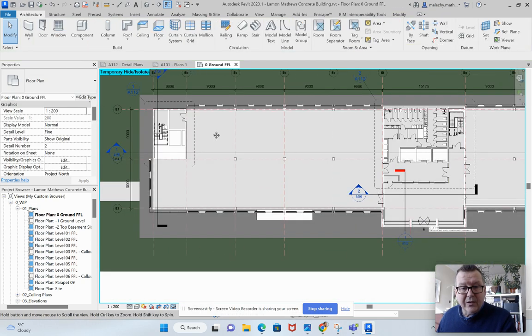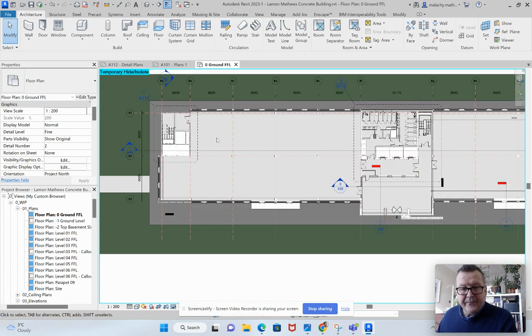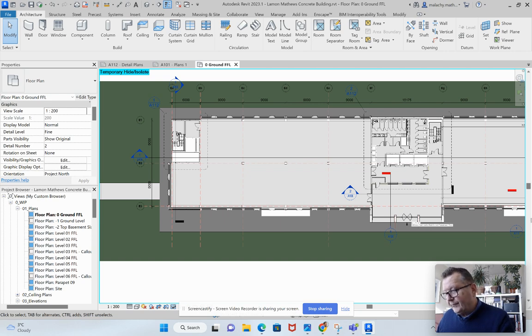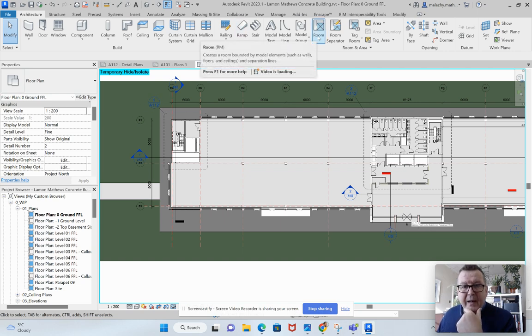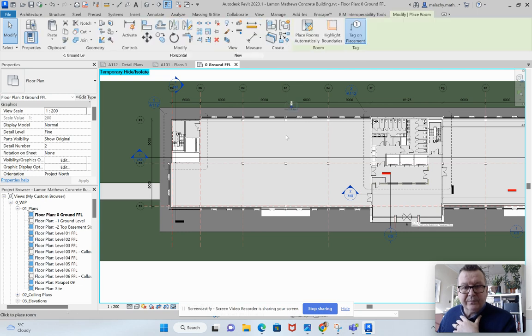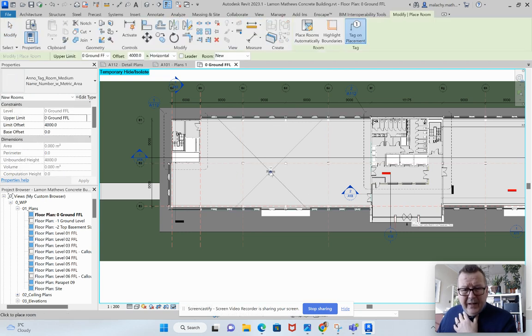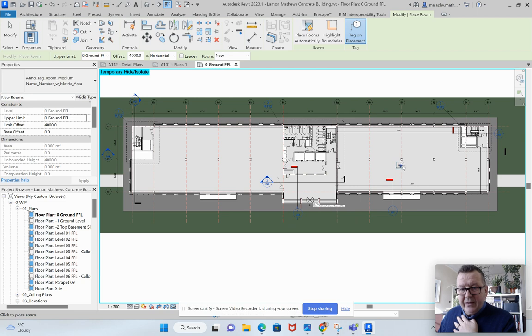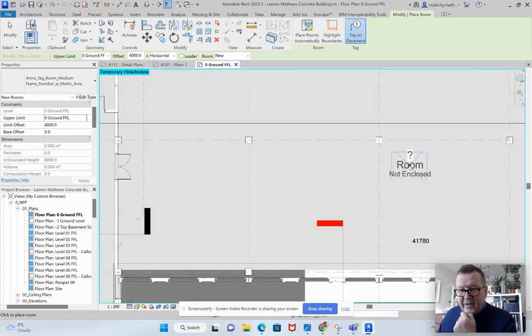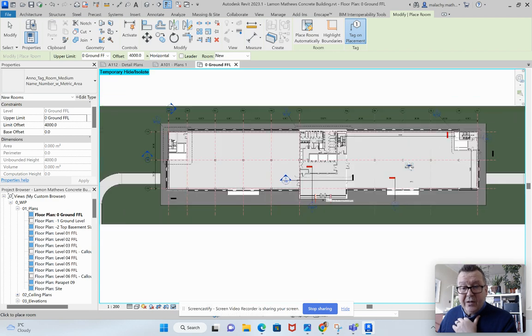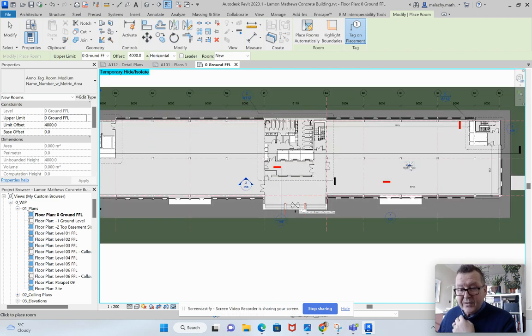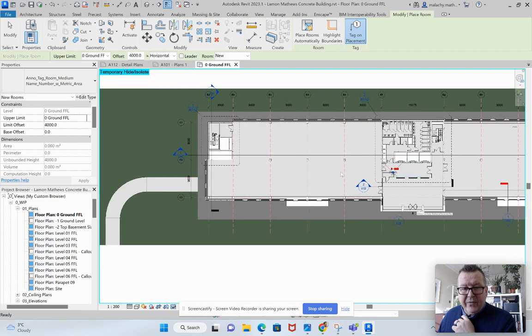Now we're going to take a look at rooms here, and on a big building like this, rooms can be a little bit tricky. So we're going to pop into the architecture tab, and we're going to hit room. Now what's happening here is that Revit is telling me that I do have an enclosed room here. If I just move that across here and you get that type of a message, then obviously it's telling you that the room is not enclosed, and you might come across that. I'm going to show you a little solution as to how to get around that.